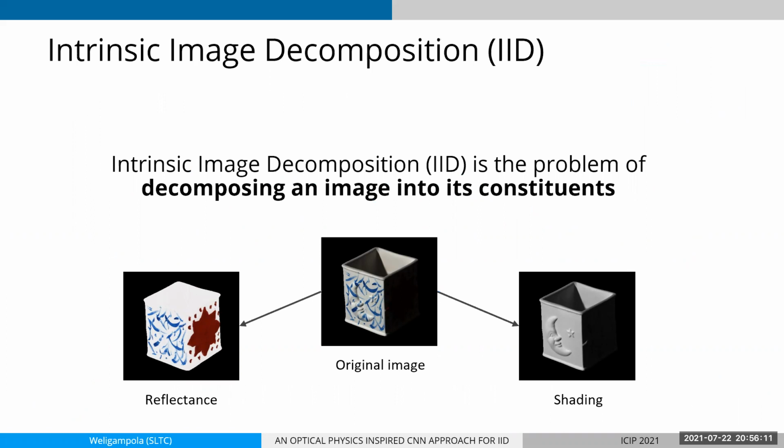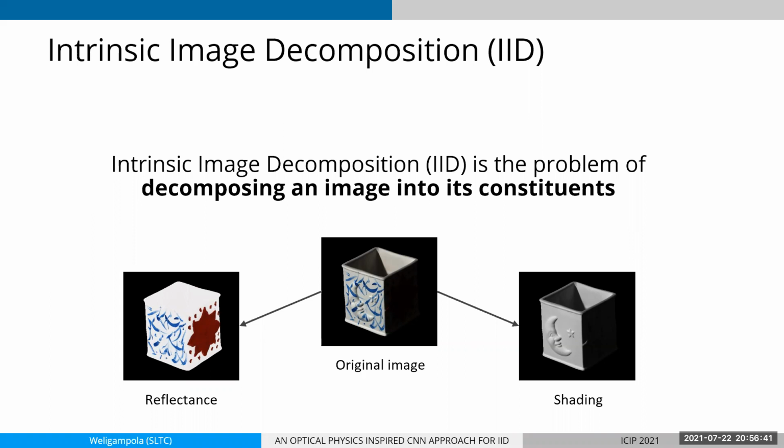And in order to extract all this information from an image, an observer would in general need to have multiple views of the same object. This is because different people may perceive the same image in different ways based on their perspective. Thus, inferring these properties from a single image is often a challenging task. IID, or intrinsic image decomposition, is a problem where we try to decompose an image into its constituents so that we can get a better understanding of its properties.